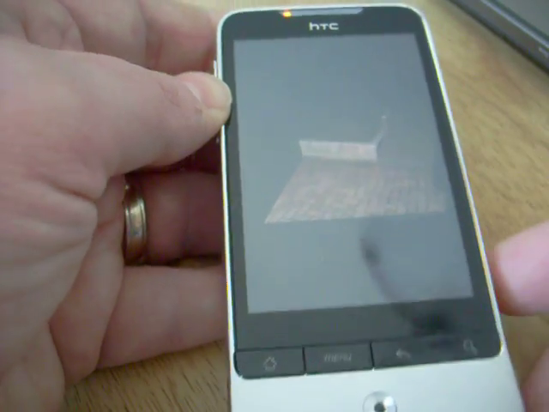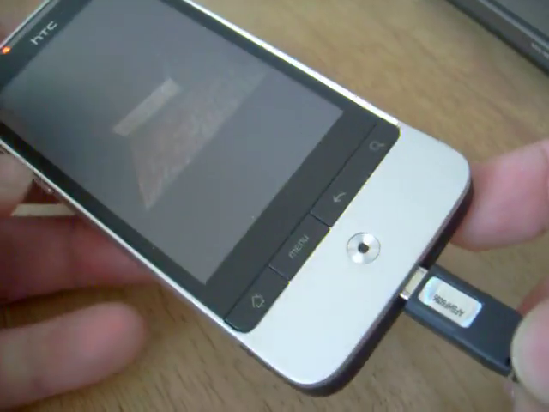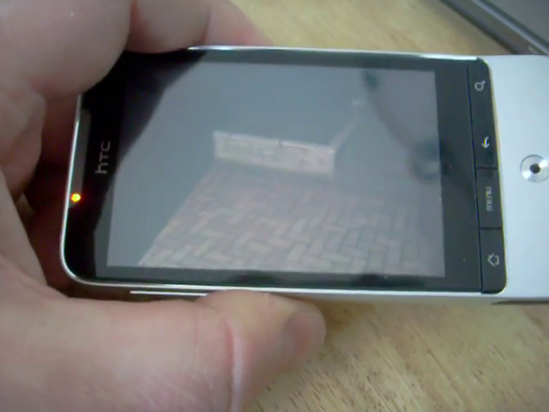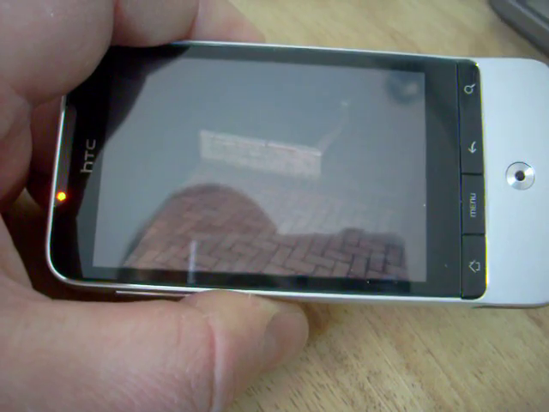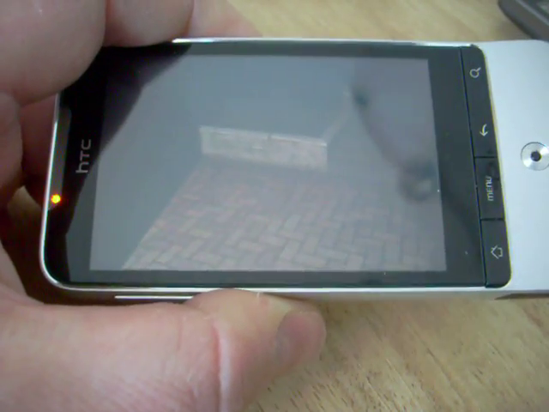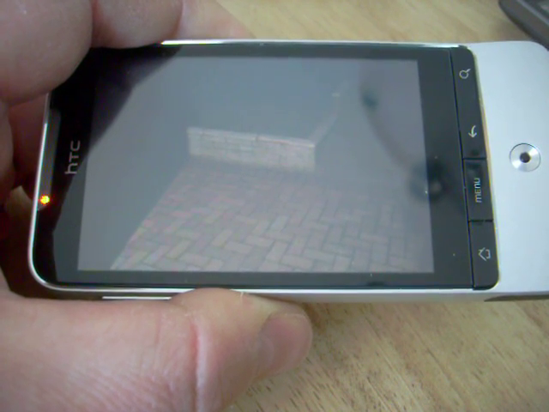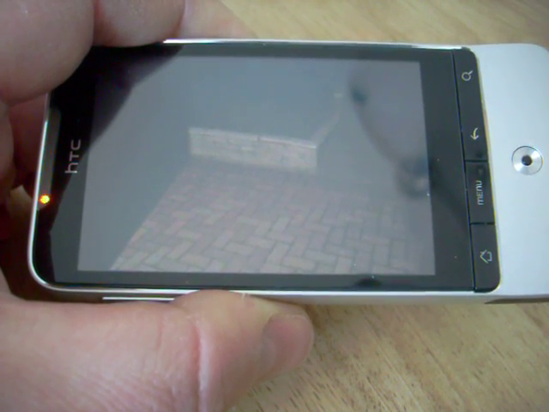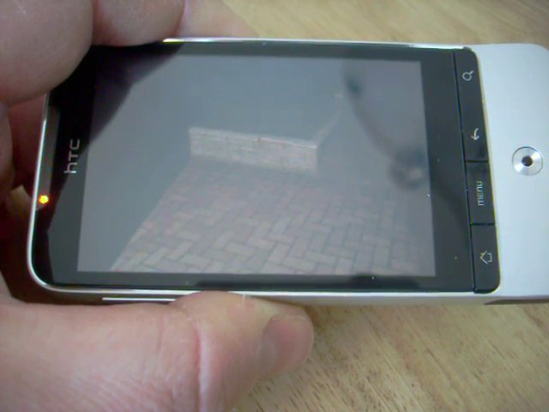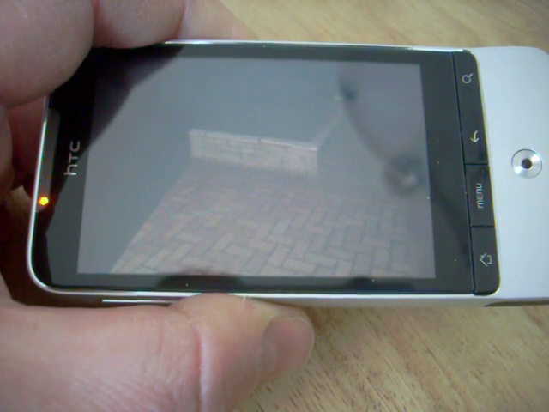This is a camera photo interface. Let me just see if I can roll this round. It's a little hard to see. I will show you this on the website. That is a photo I took last night in our garden at about 12 o'clock last night, and I was quite drunk, and it was completely pitch black. No flash was used on that photo at all, and that is what I got.